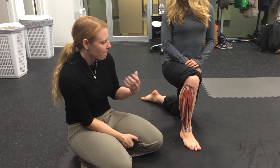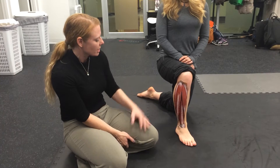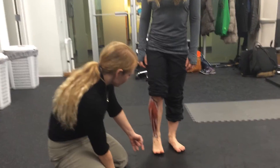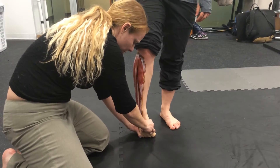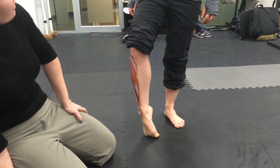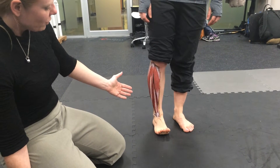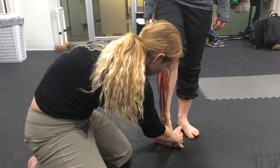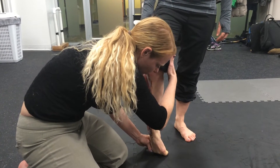We're going to try to passively, eccentrically load these muscles, and we do that in a standing position. Anna, roll your toes underneath — it's not going to be increasingly comfortable — and we're going to rotate her foot outward a little bit, putting pressure onto that fifth digit. Then shift your weight forward into the toes as you're going back into flexion.